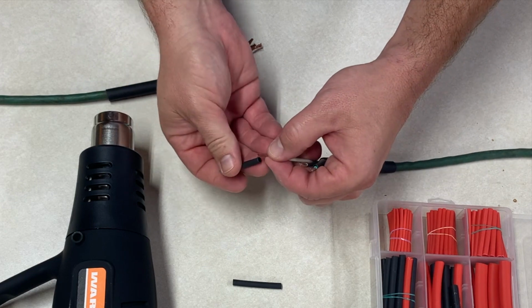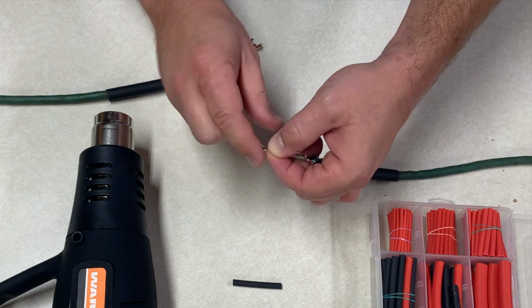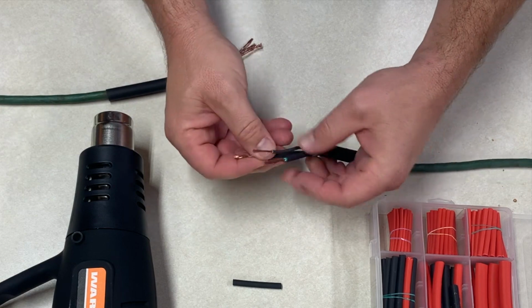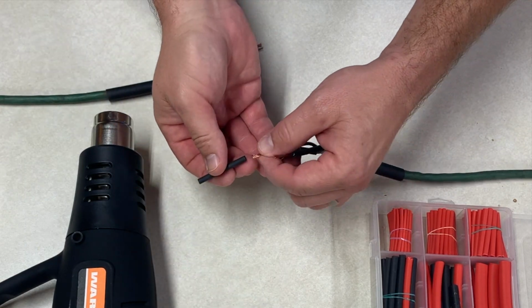You'll also notice that I stripped back the bare wire a little farther than you would if you were doing a twist connection. And the reason for that is we are going to actually make a little bit of a knot today. We're going to make a loop and twist it back on itself, so you need a little bit more wire to be able to execute that.